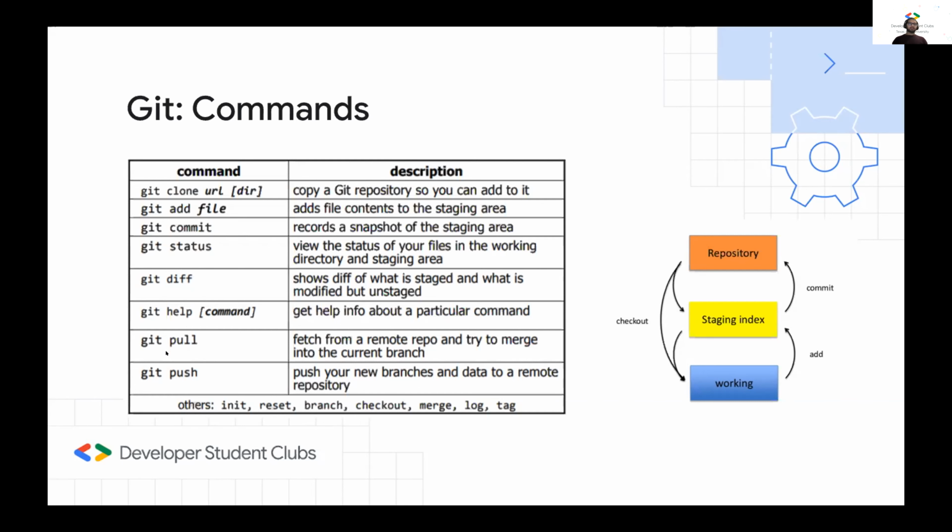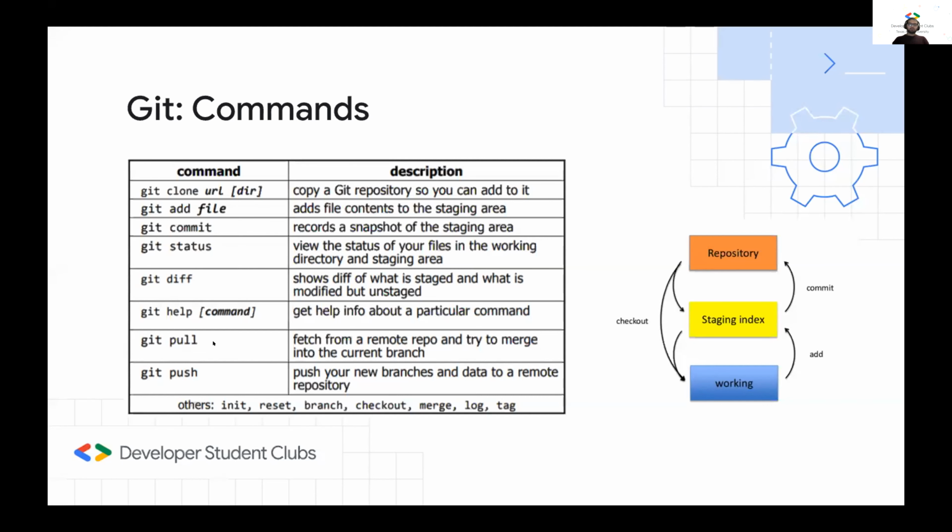Git pull and git push. So let's say, as I was saying, there are remote repositories and local repositories. Remote is essentially that code bank online where you have some code, and that's where you are storing code to access from anywhere in the world, versus local, which is on your computer. So in that remote repository, if you wanted to pull the latest version of that code, you would use git pull. And if you wanted to push your version of code to that remote repository, you would use git push. And that's sort of how we go through it.